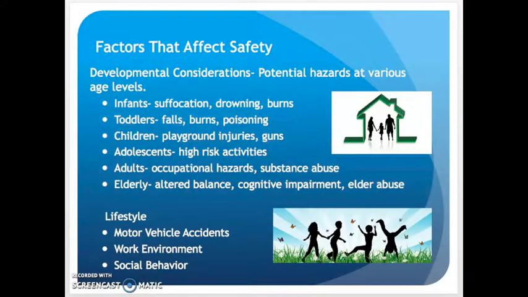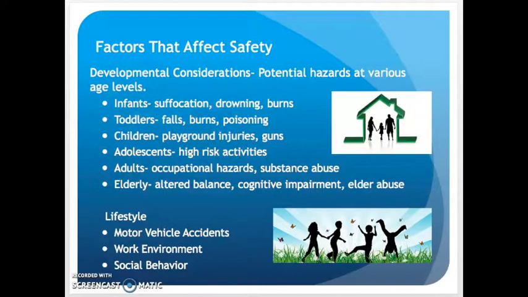There are many factors that affect safety. Developmental considerations are listed here that are potential hazards at various age levels, and listed on pages 699 to 700 in your textbook are teaching tips for each of these developmental stages. It is important for you to be familiar with these different suggestions to help parents and caregivers give better care at home and to maintain the safety of people throughout the developmental stages.